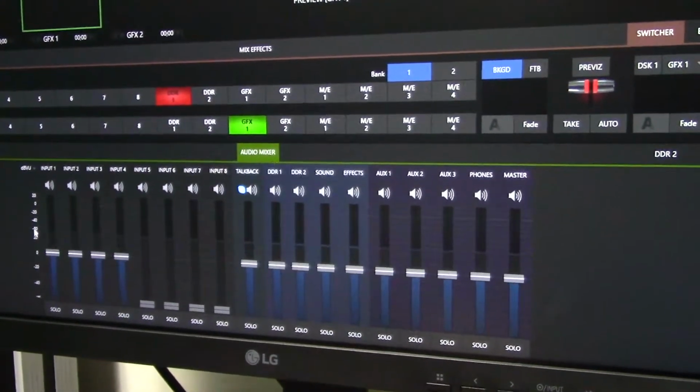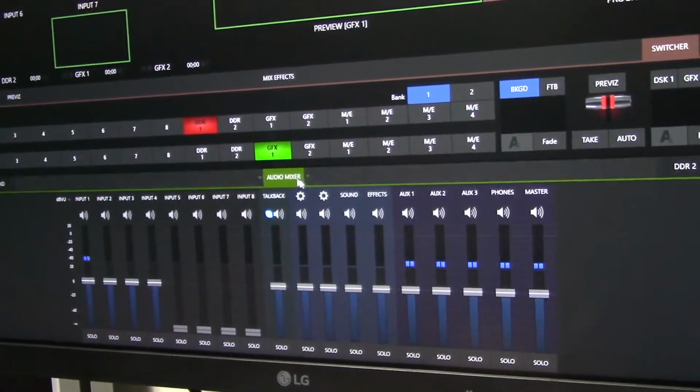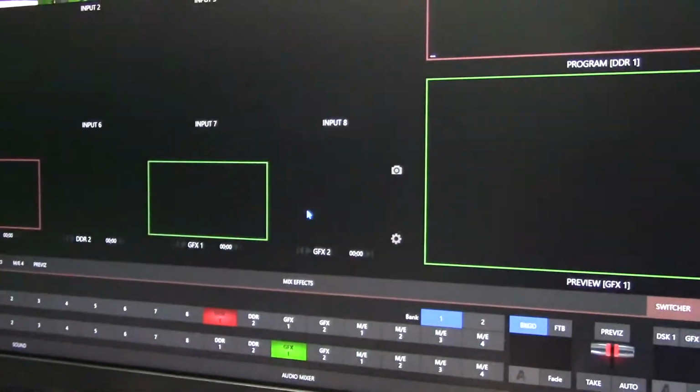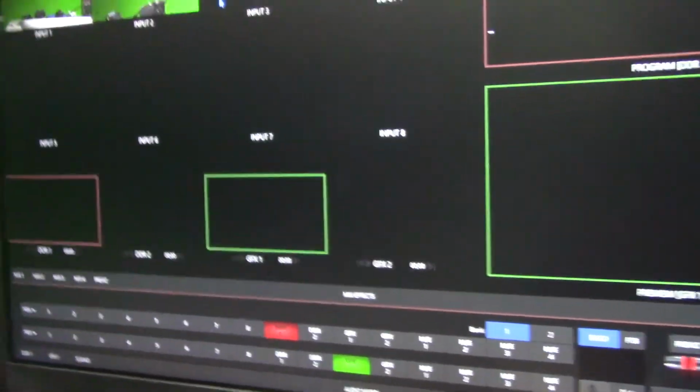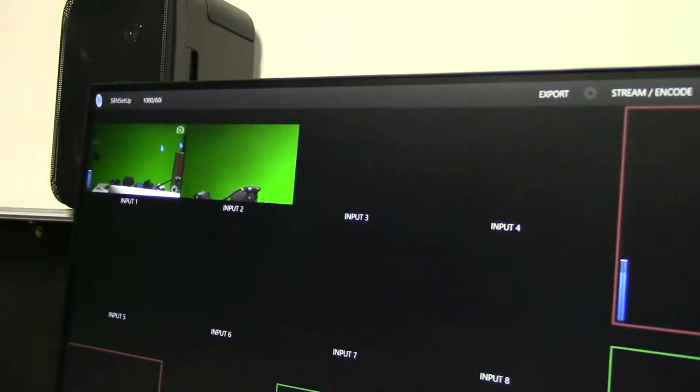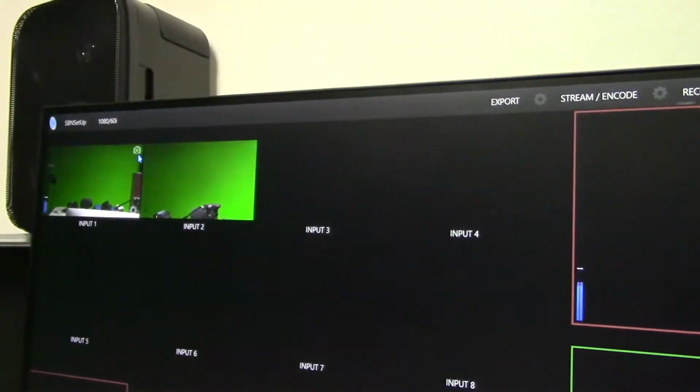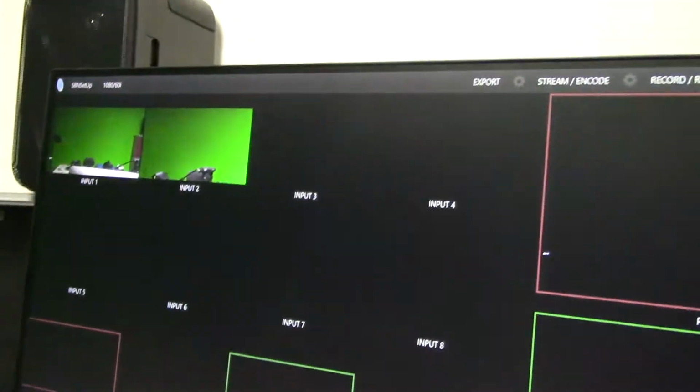Okay, so as you can see, I don't know everything I need to know about this, but this is something that we can learn as we go along and get better with as we go. Okay, but I got input 1, I can rename. You can see this camera up here, you can take a little screenshot, which ends up, I believe, in your DDR, your media.